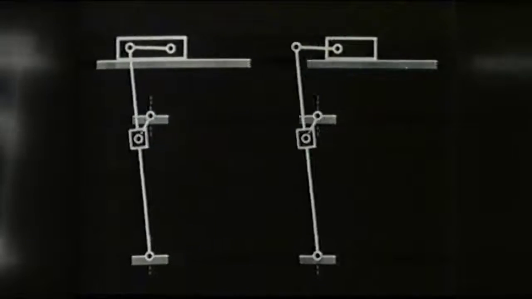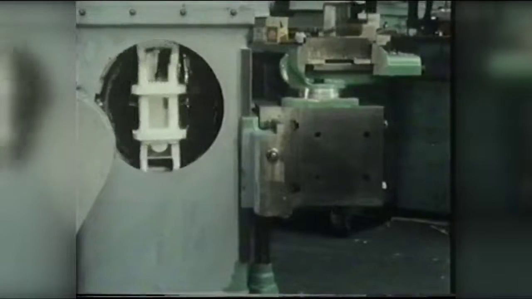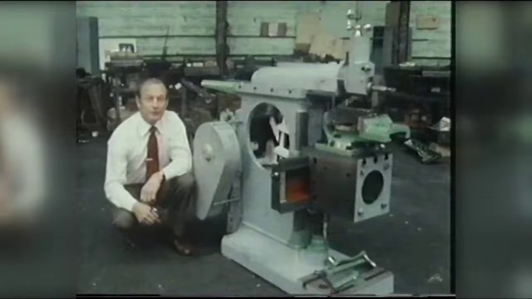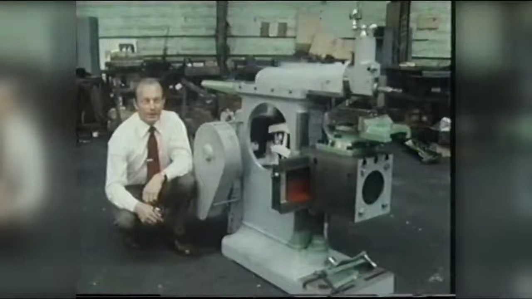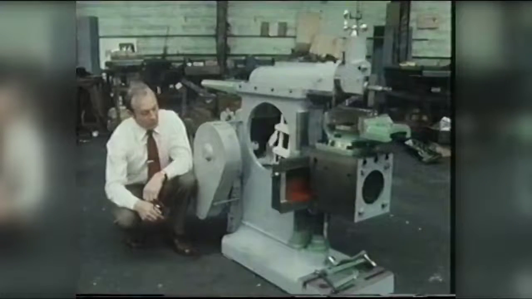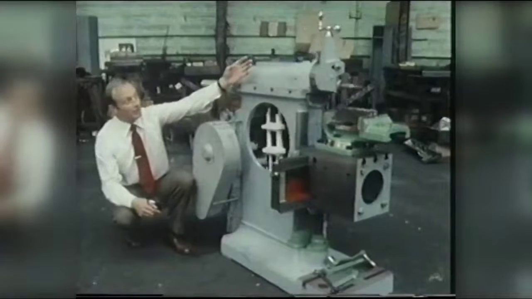Now, if D were a fixed point on the left-hand linkage, the system would just seize solid. It's no longer a mechanism. An extra link at the top slider will give back that degree of freedom to allow the system to become a mechanism again. Now you've seen two systems that produce a quick return motion. In this shaper, the designer chose a trunnion at the bottom, which eliminates the need for an extra link at the top.